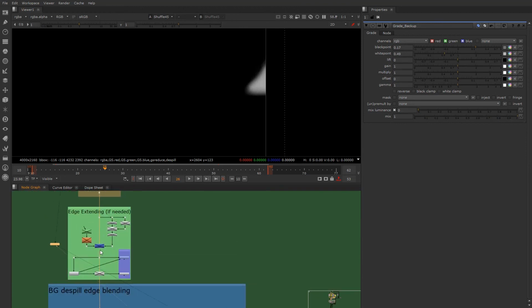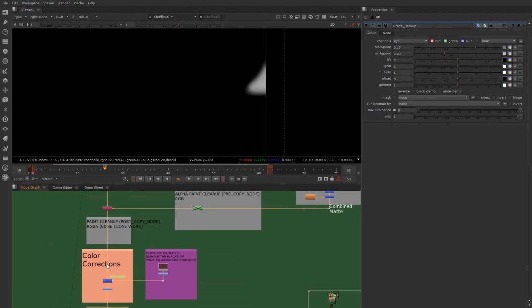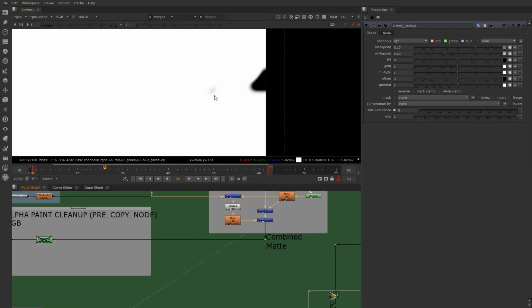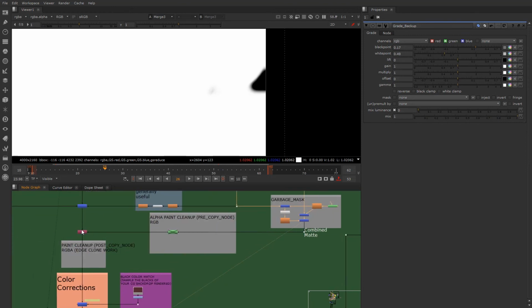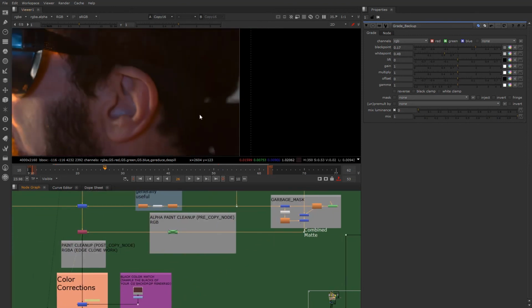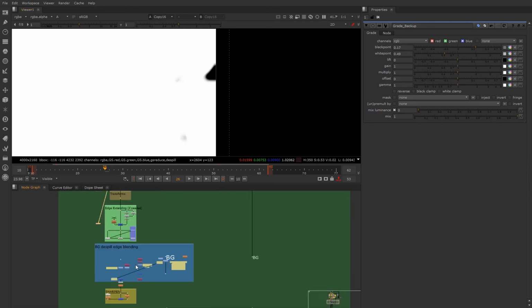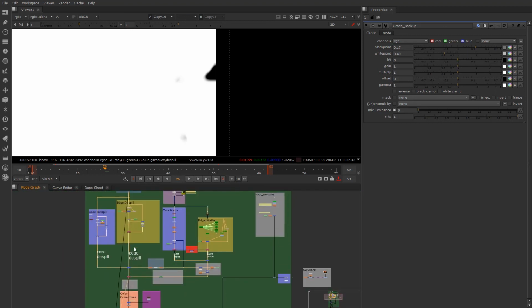Well, probably has to do with something we maybe did. Let's go all the way back here to our edge mat. So we do have holes here, but they're so small, as you can see. In the next lesson, I'm going to show you how we're going to fiddle with these. We can see the alpha edge. It's barely there, and that is the reality, and that came forth in the D-spill.